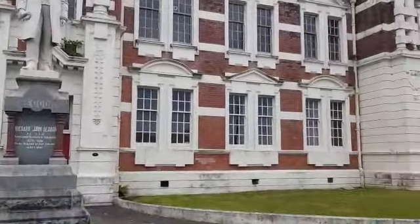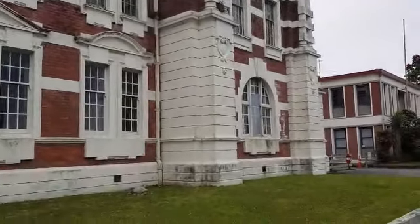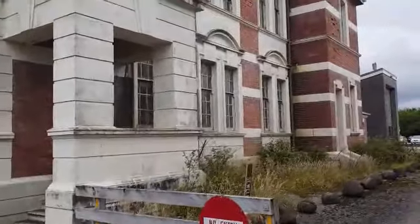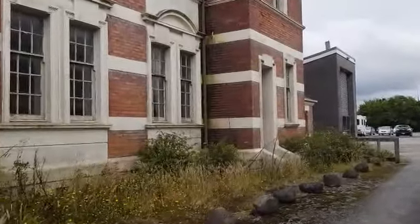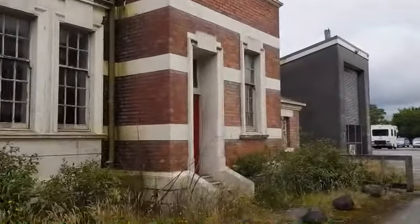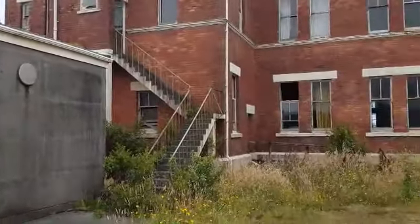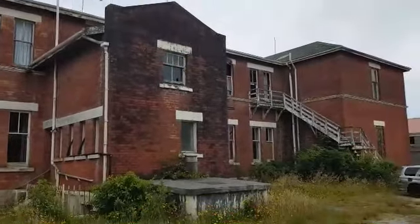Well, folks, this is the beginning of a series on Seddon House. For a kick-off, I'll take you around and just show you the outside of it. The building is our most historic building. It's got a bit of a problem in that the dollars required to save it make a purely economic model not work. So the boiler house there to the left, a number of windows missing. I'm no builder, but the bones appear to be still there.